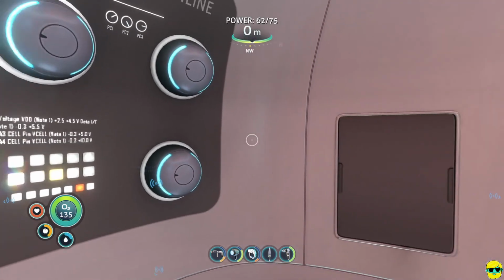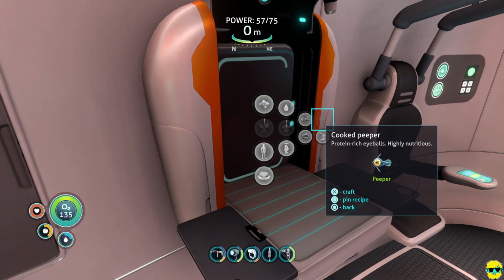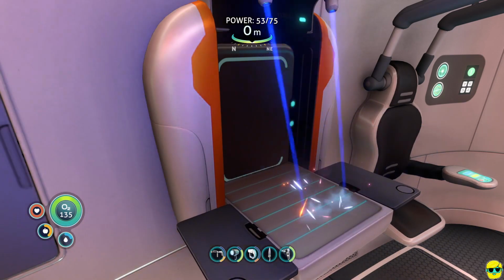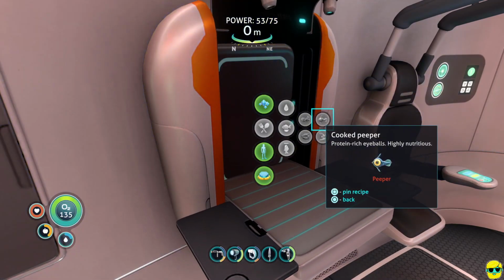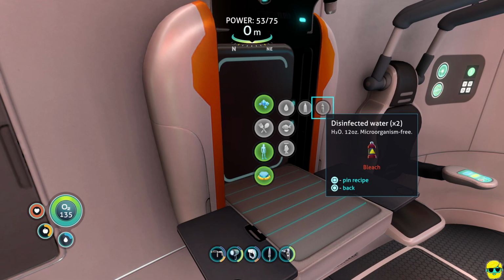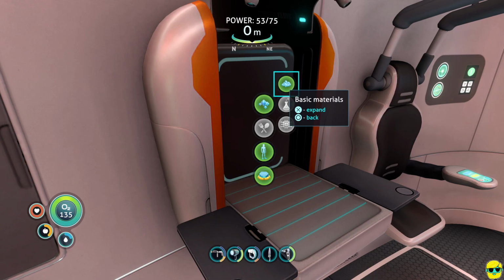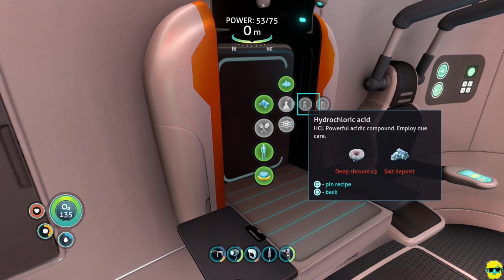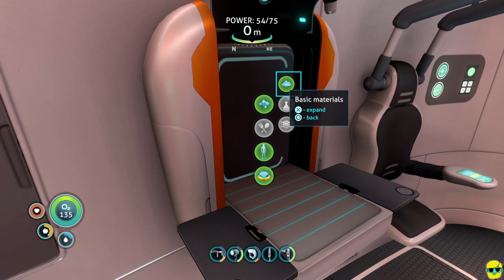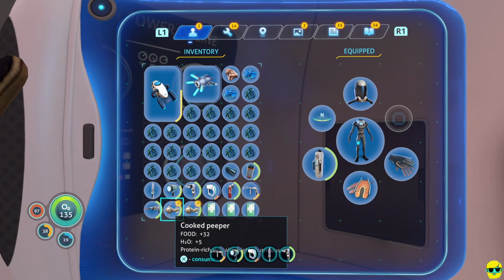I have plenty of bladderfish outside to make water. But also, we can make better water if we make bleach and disinfect water. And remember, to make bleach, just go to resources, advanced materials. Oh, I'm sorry, basic materials. How's that? And bleach is just salt and coral tube sample. So we've been getting salt, so we can definitely get that together.